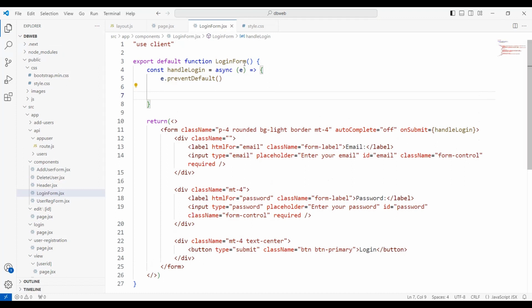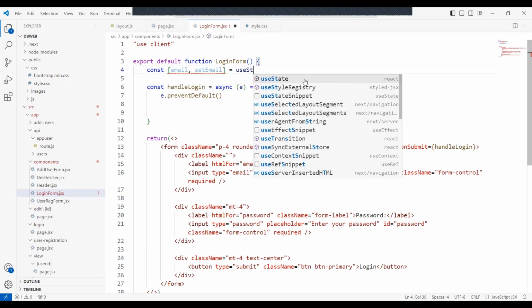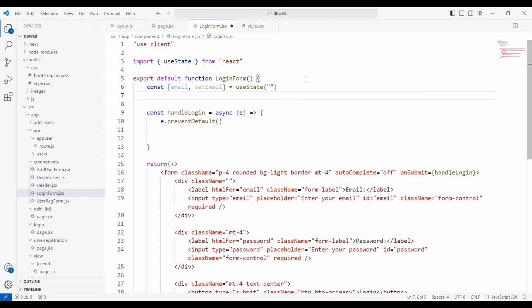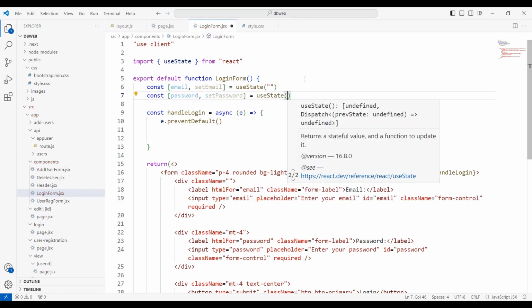Now we will be creating our variables. const email, setEmail is equal to useState null, and const password, setPassword is equal to useState, and it will be empty.